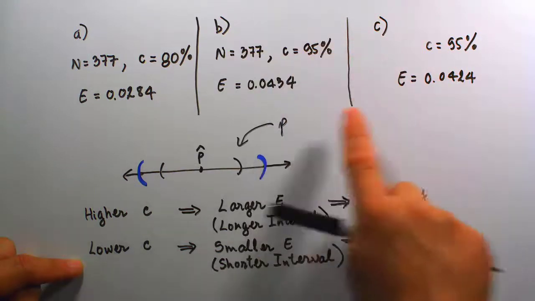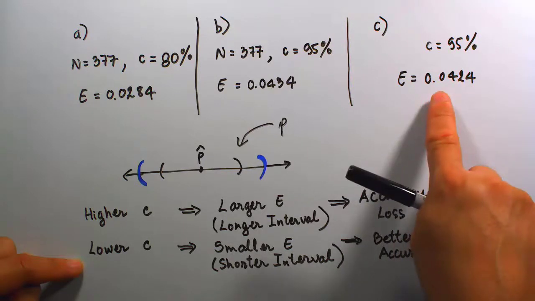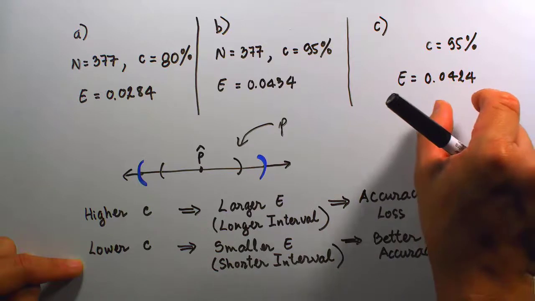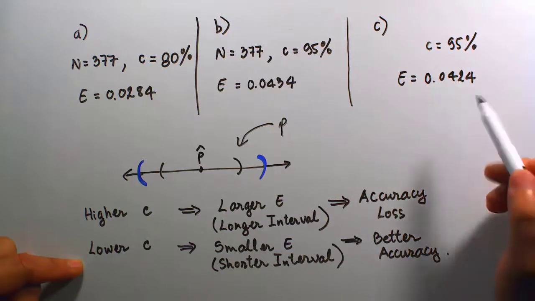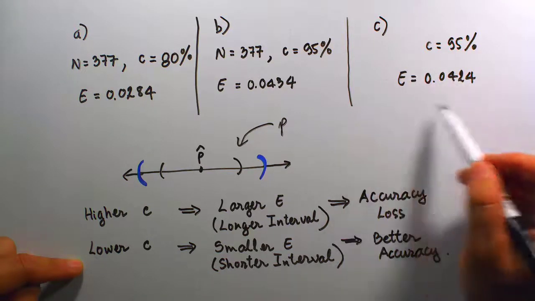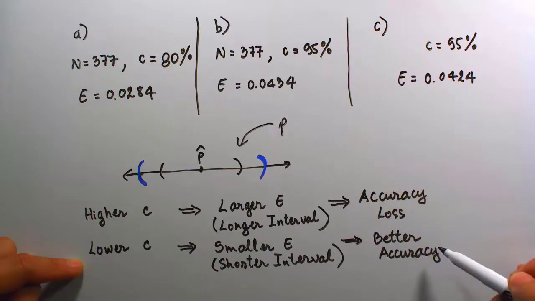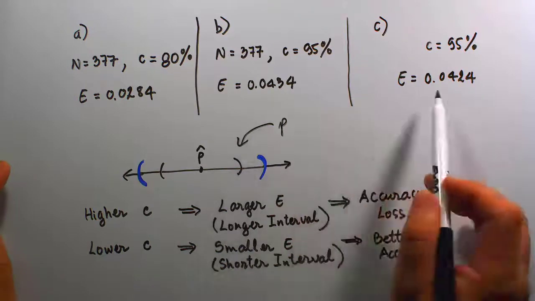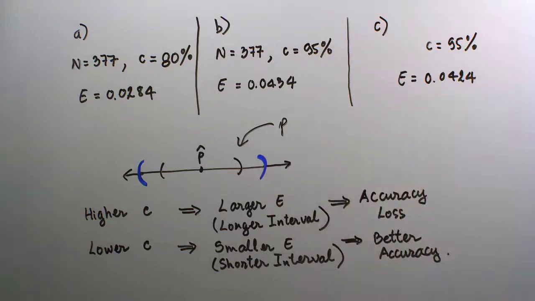So now if we take a moment looking and comparing the two margins of error found in part B and C right here, you can see that the margin of error in part C has been shrunk down a little bit, meaning we're going to end up with a smaller interval to guarantee a little bit better accuracy. So how did that happen? And the idea between part B and part C is that when we're actually doing the work, we want to overcome the situation about the trade-off that I was mentioning earlier.